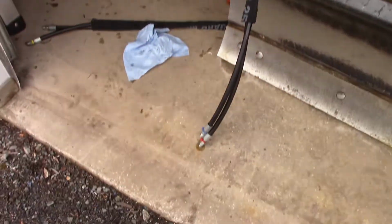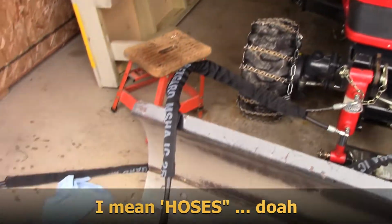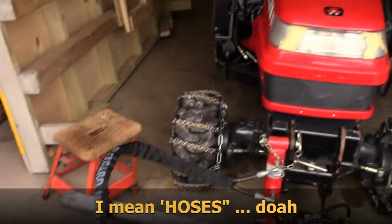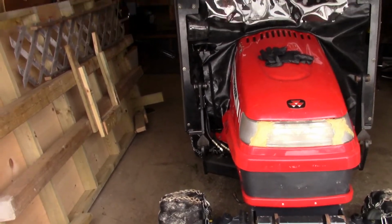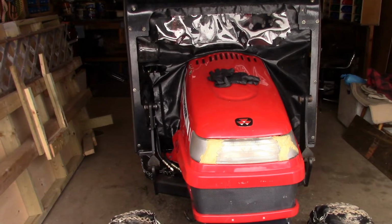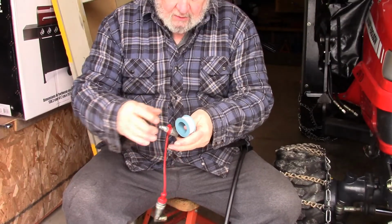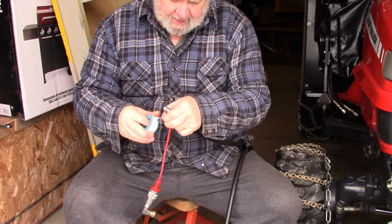So now I'm going to run the cables back up to the joystick controller, and then I'll put the fittings back on the end. They're not swivel fittings, so you have to get them on in such a way that the cable is not twisted or under stress. So I'm putting Teflon tape on these fittings.